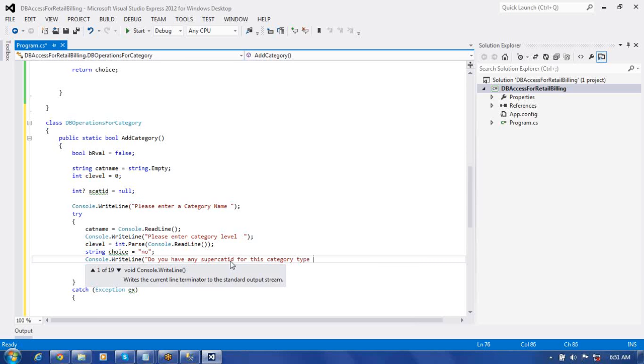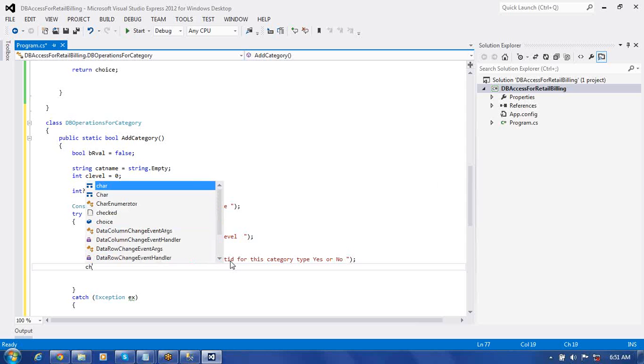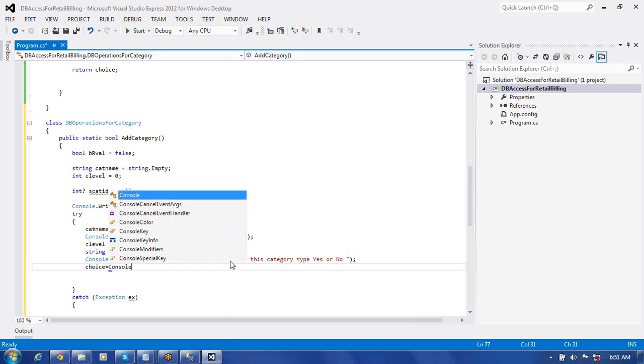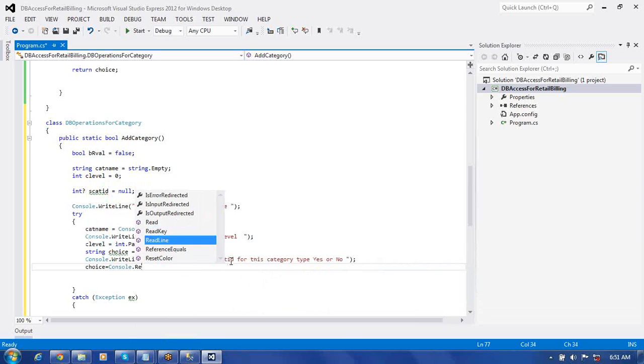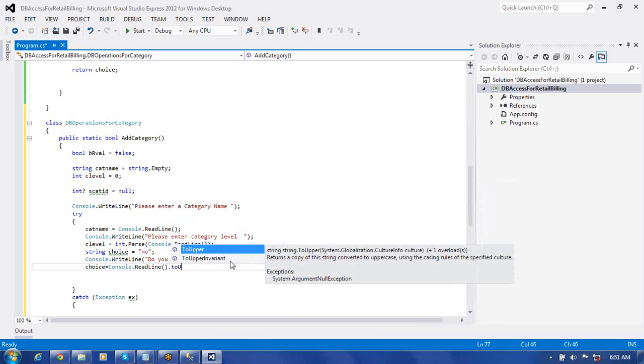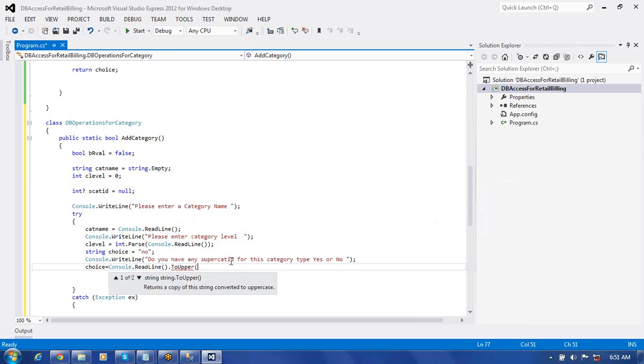Type yes or no"). We need to enter yes or no here. choice = Console.ReadLine(), and we convert this into uppercase using ToUpper, and then put it in choice.